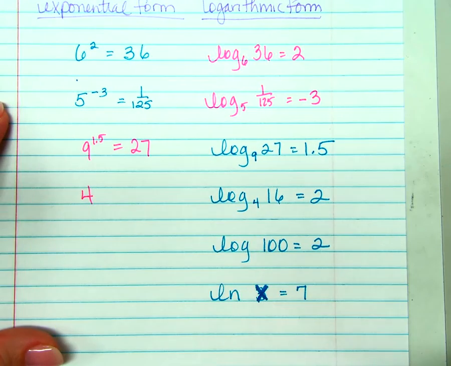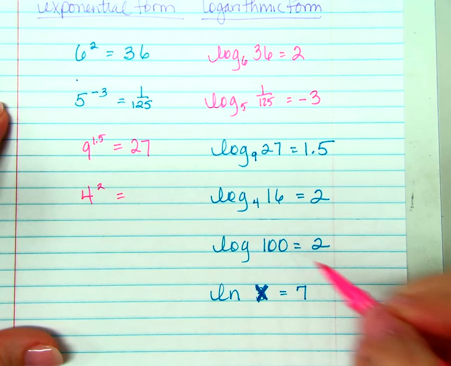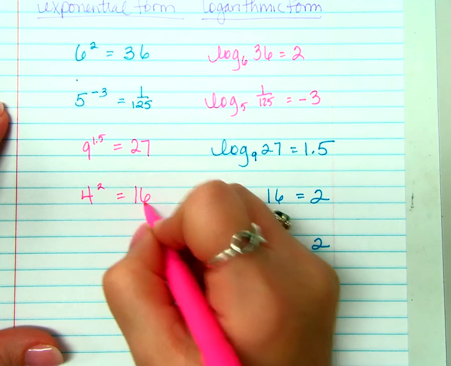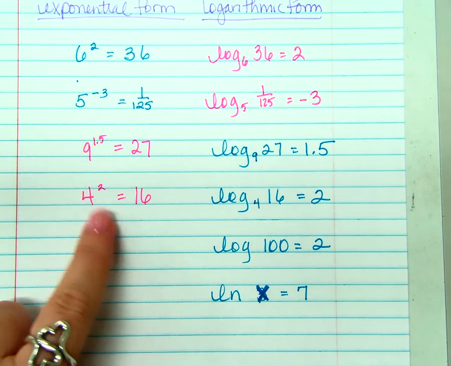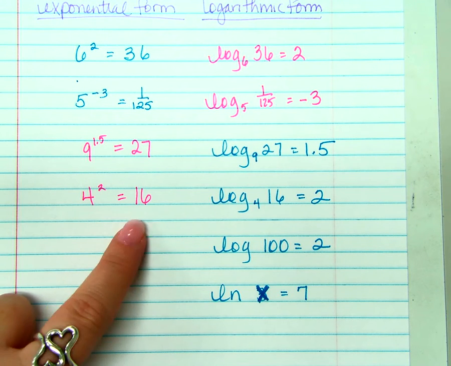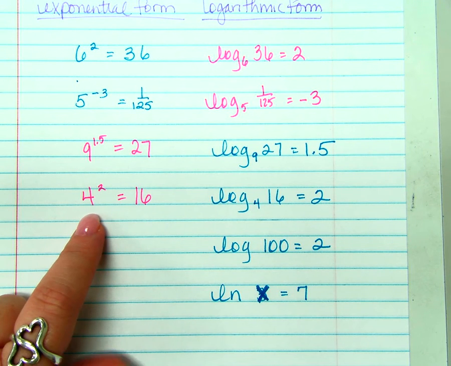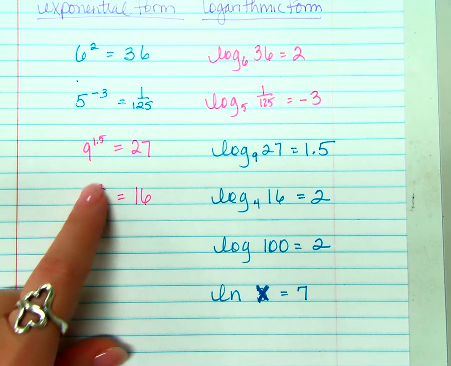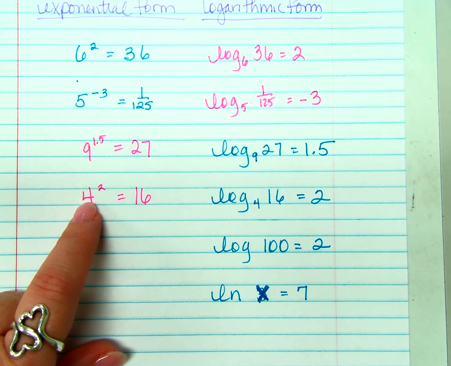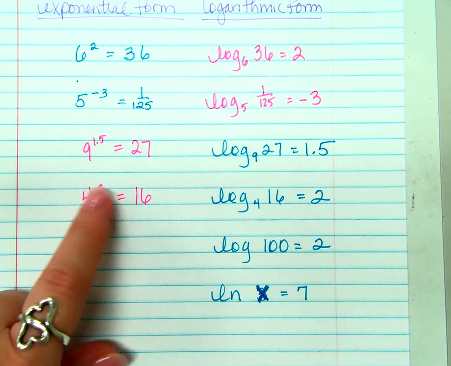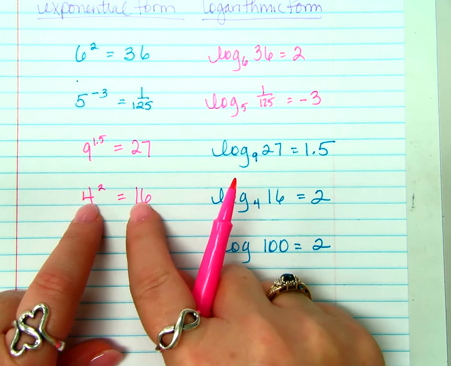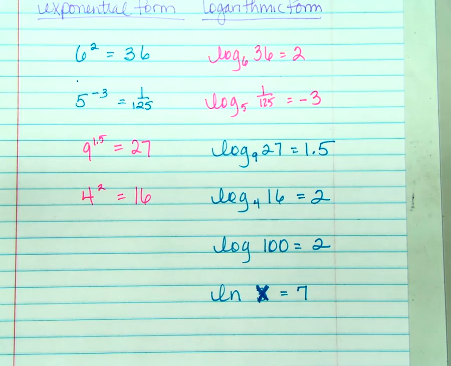4 squared equals 16. Is that right? Does 4 squared equal 16? This is a tricky one though, isn't it? We talked about one similar to this yesterday. Because what if I put 2 to the 4th power on accident? What if I switch those two up? Is it 2 to the 4th power equals 16? Okay, so we can't always just rely on checking to see if this is right. We have to actually know where everything goes, right?